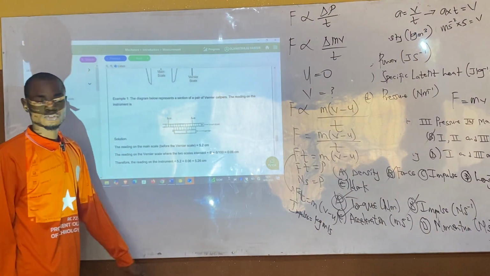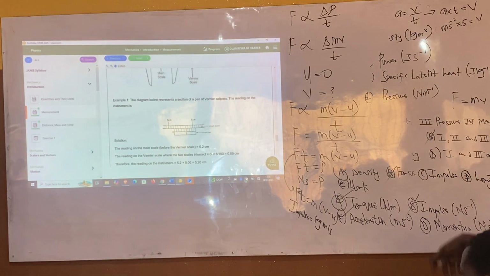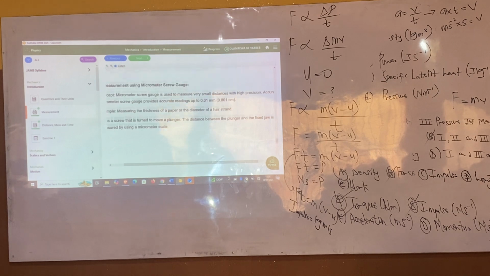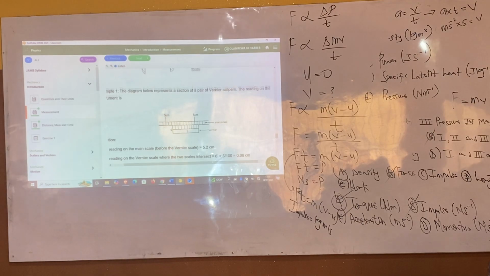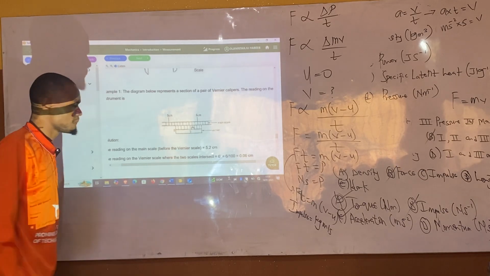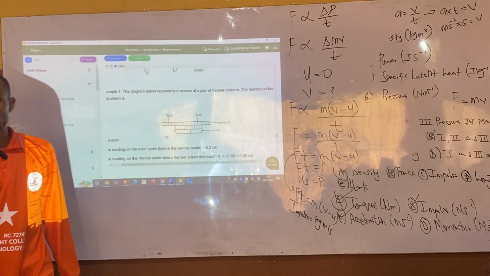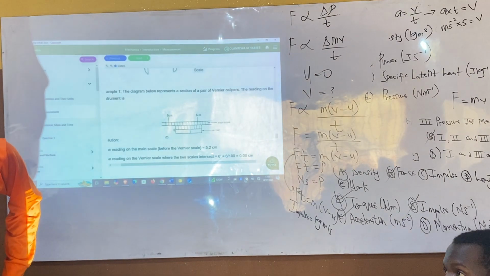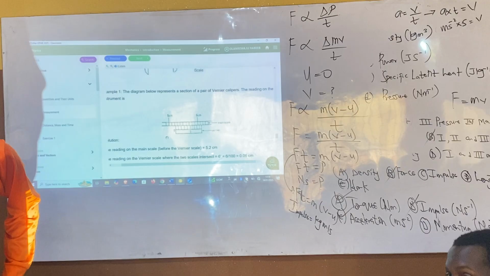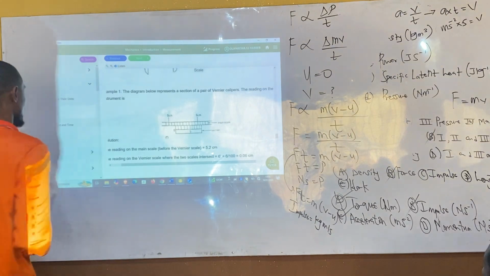Is this bold enough, or should I make it bolder? I should increase it, right? What of this way? Can you see from far? If you can't see it, I can bring out another one. I have a better diagram that is bigger than this. Sincerely speaking, can you see it? You can see it, right? Okay then.